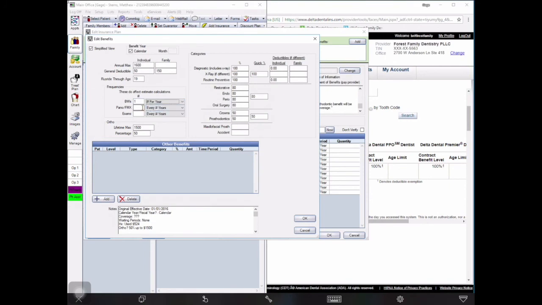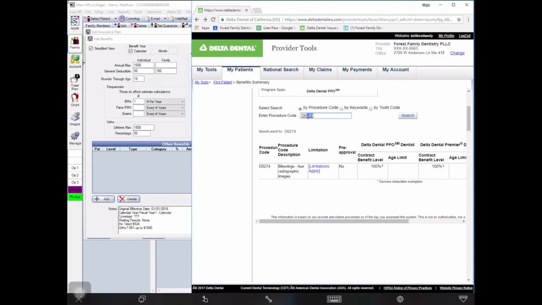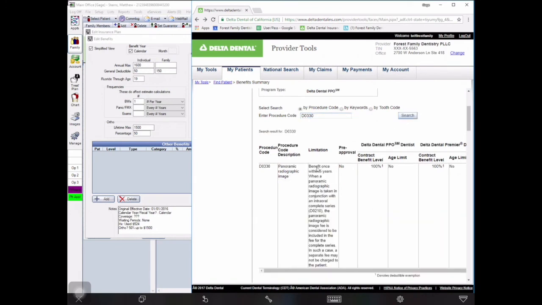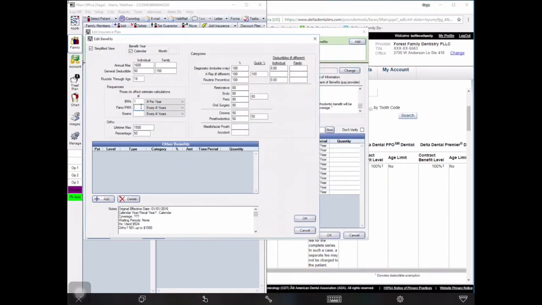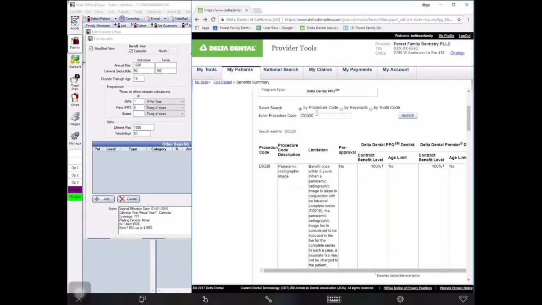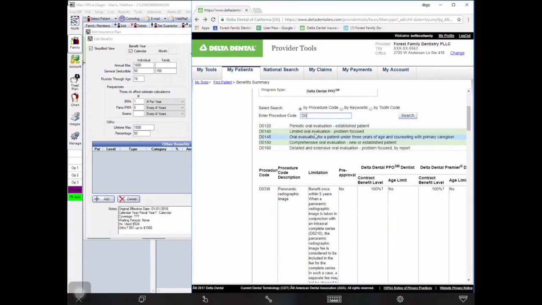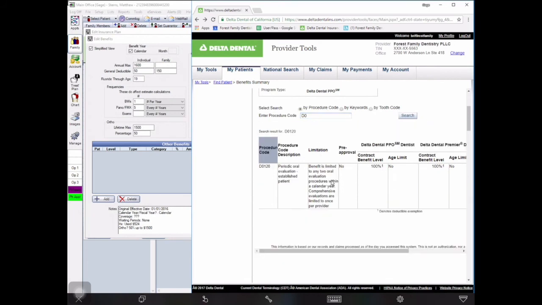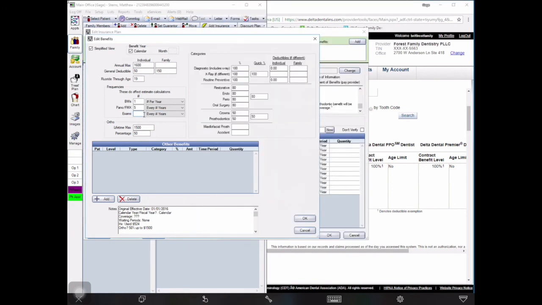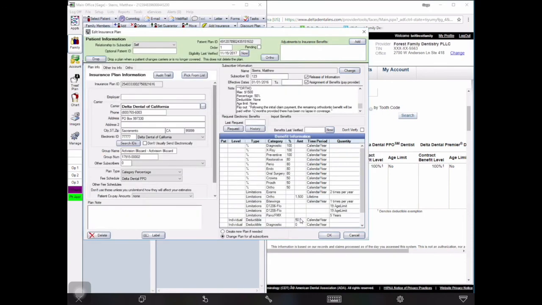This way it will specify whether something is covered twice per calendar year or every 2 years or a certain number per month, etc. You want to change that to twice per year.